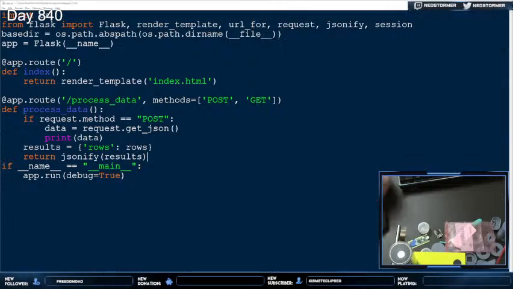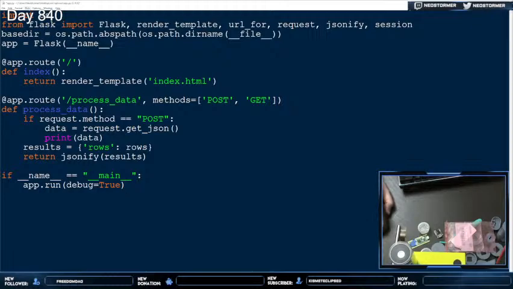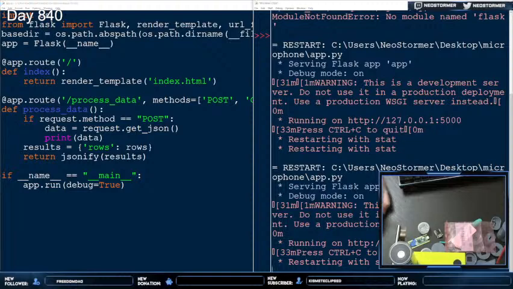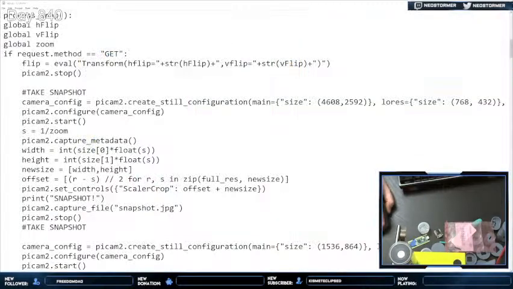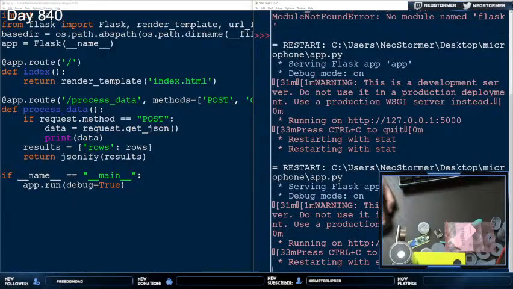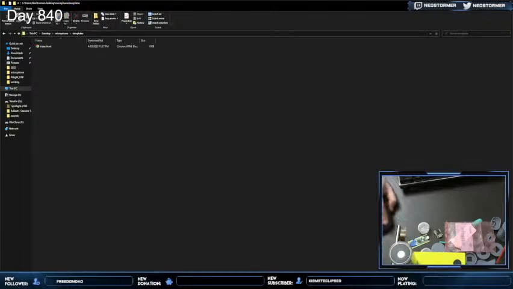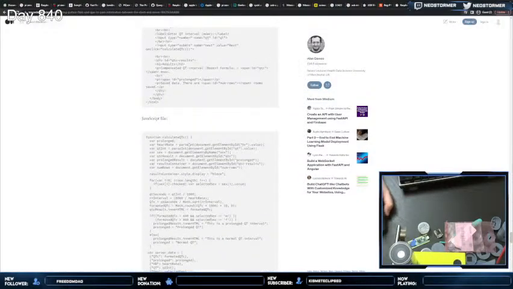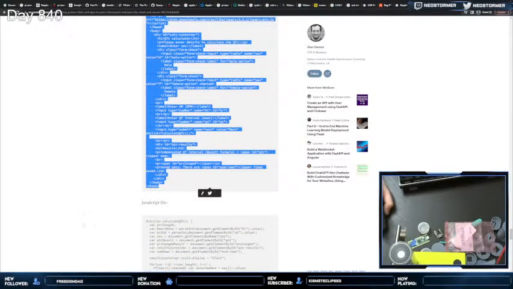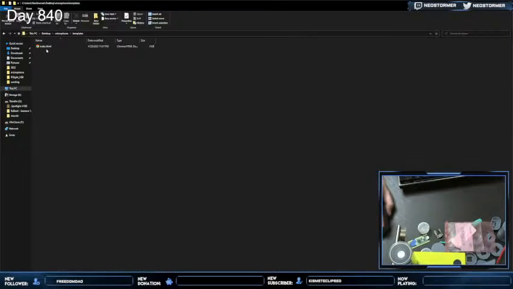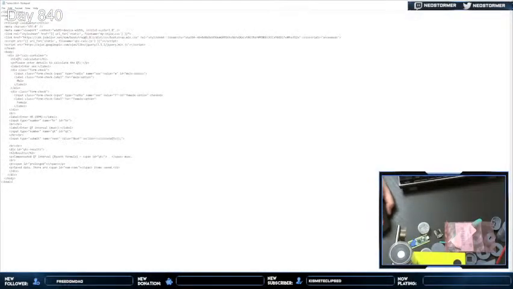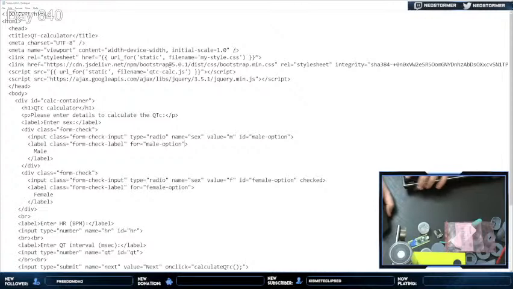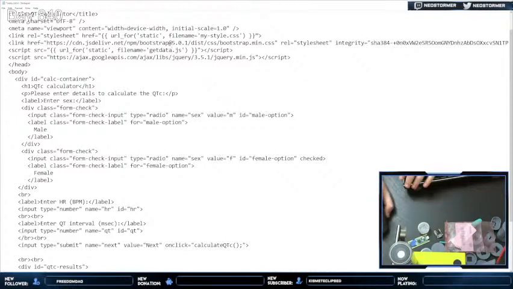And it's running. Don't need a style sheet.